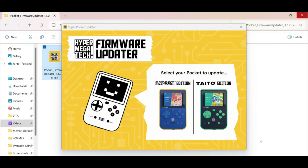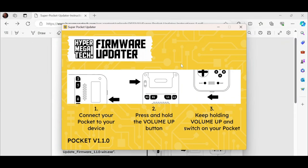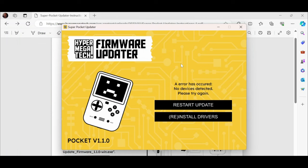But I don't particularly fancy doing that. I don't want to brick the unit and don't fancy buying a new one. So I'll pick Capcom. I'm going to choose Capcom for this video. Another issue I had with this last night was my PC was putting this into quarantine. It didn't like it much and it kept putting it into quarantine and I couldn't actually run it.